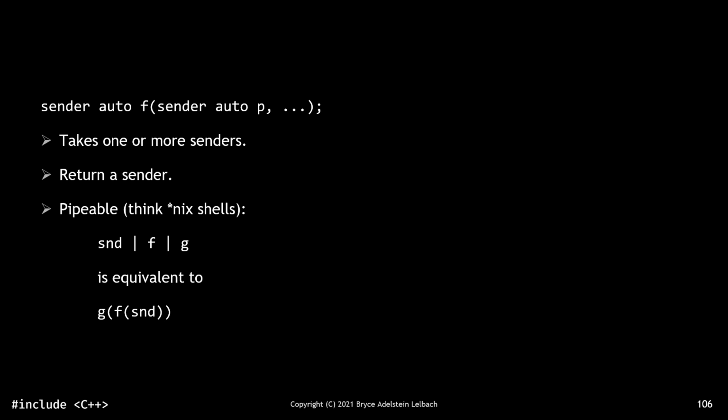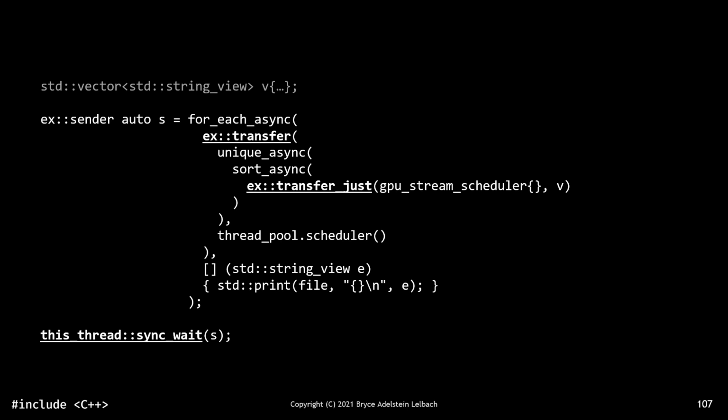Languages like Haskell and APL call this point-free style. The primary input argument is not explicitly named. This syntax is essential for elegant composition of senders. Composing senders via nested function calls is a mess. The order in which operations occur is inverted from the order in which they appear in code. The predecessor senders are more deeply nested and thus appear after their ancestors.